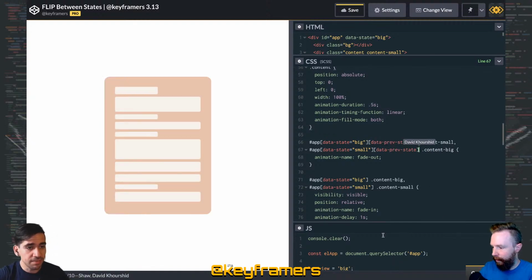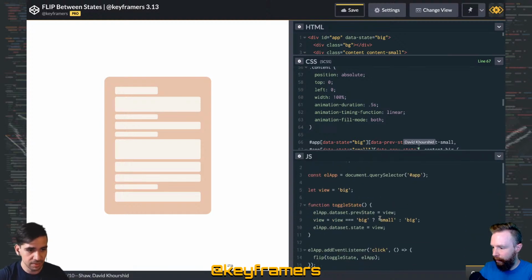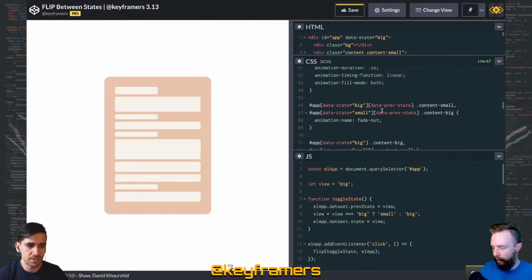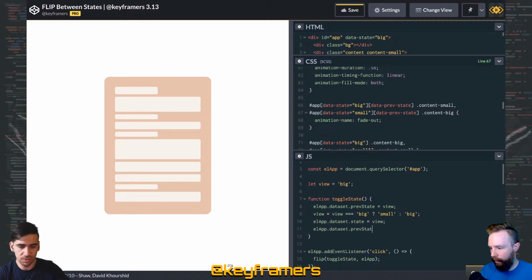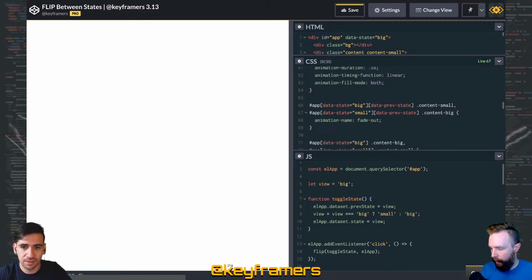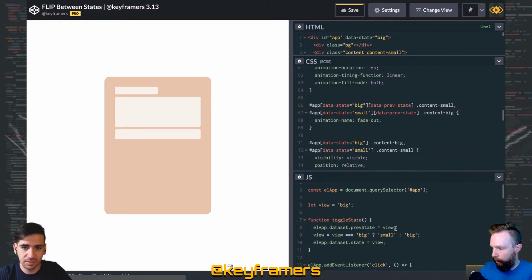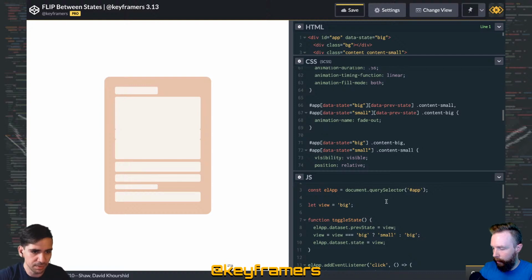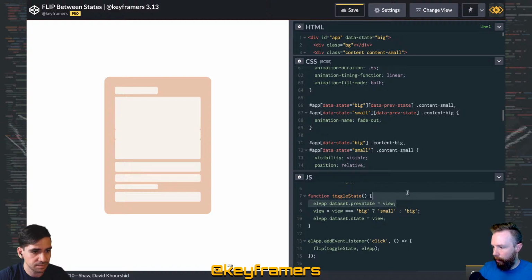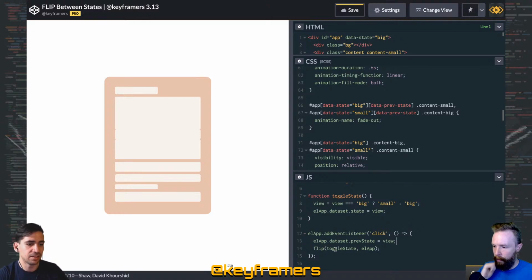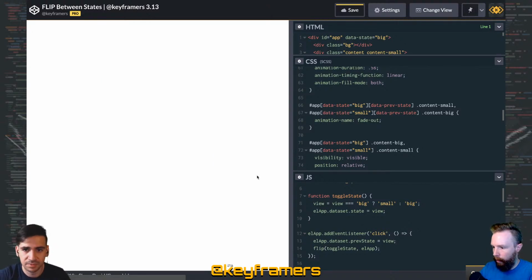There. So basically, if they have a previous state, if they're not the initial state, only then do you animate. And so that should work. Oh, okay. You've already added that there. Never mind. All right. Well, it works. It still does a fadey out thing, but we could apply the same treatment. Oh, because we're actually doing it here. So what we would do is apply this in the click listener. Yeah. Okay, cool. Yep. And now we should get the content fade in.